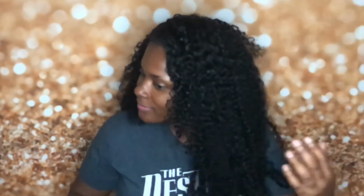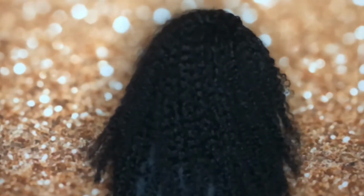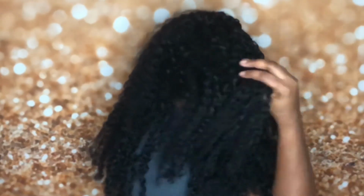So yeah. Let me turn it around. See? Here we go. Okay guys, so that is how I basically blend my natural hair with my Mongolian kinky curly hair.